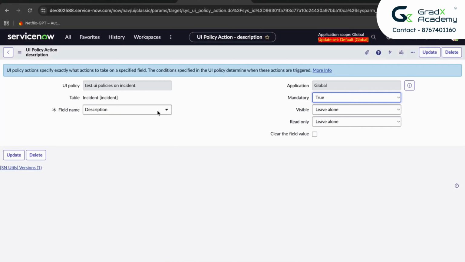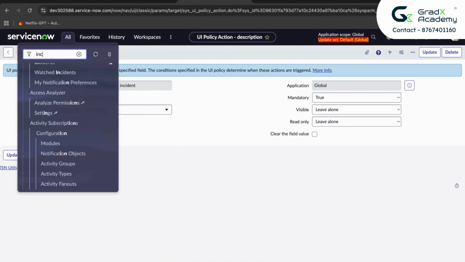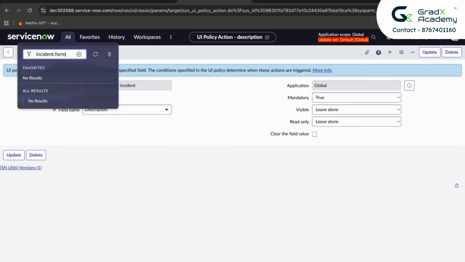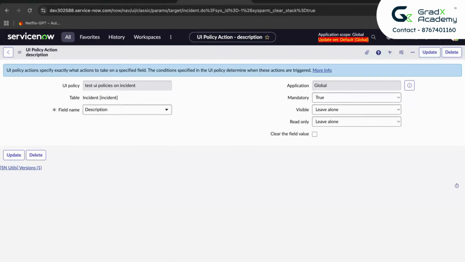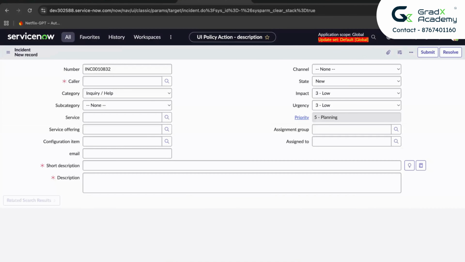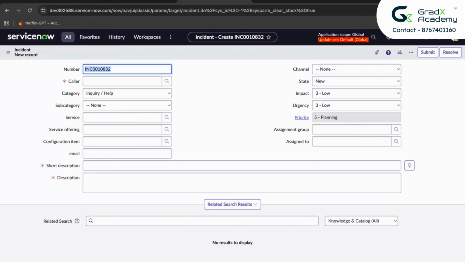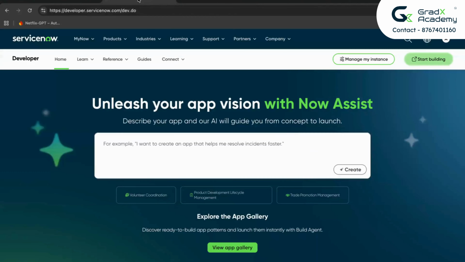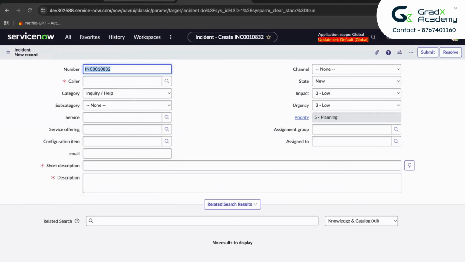Now let's open the incident form, incident.form. The description field should be mandatory, but let me check, there are some issues. Let me check what happened exactly.